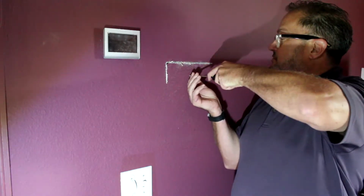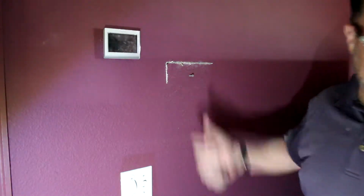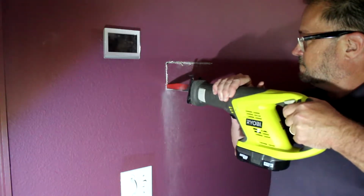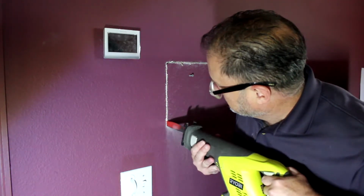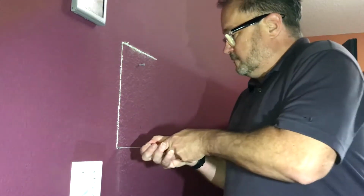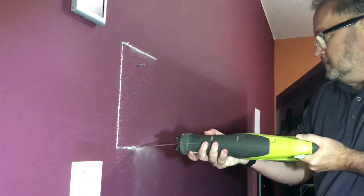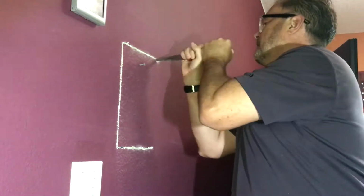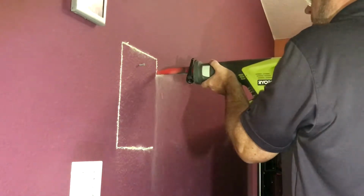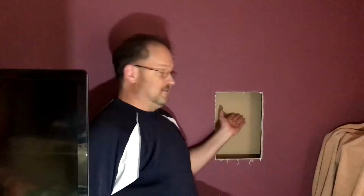Now don't forget to put in a wood screw here, and the reason for that is so you don't lose this piece into the wall. You can just grab it like a handle when you're done cutting. Boom. And luckily, no wires back there. We have the hole in the wall where the speaker's going.